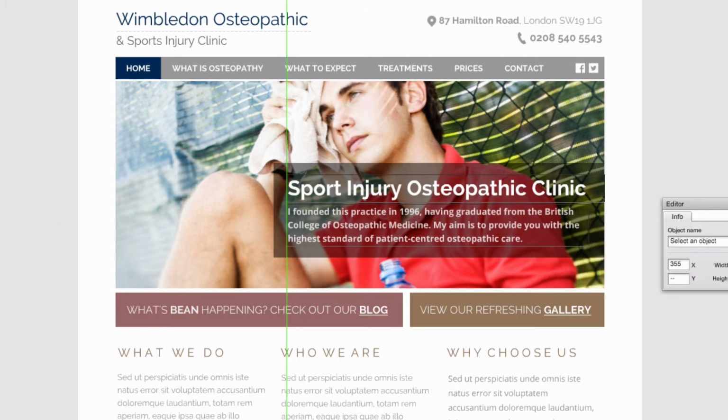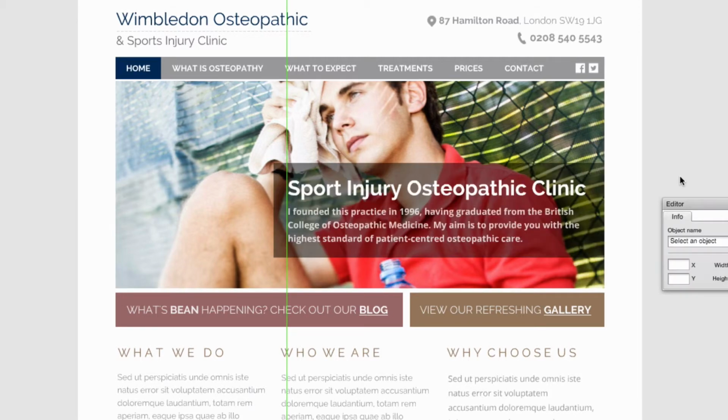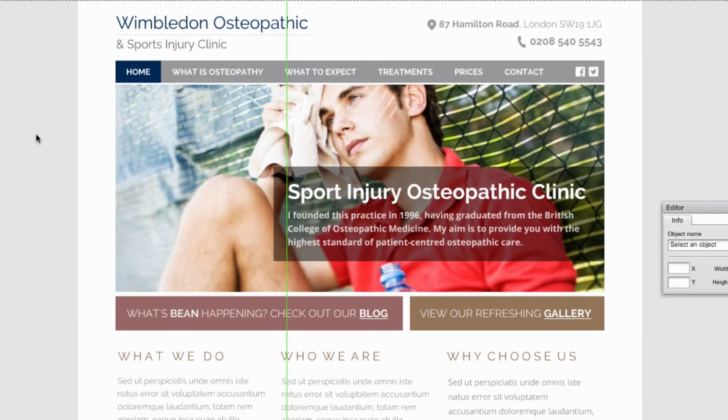Let's align this text again. Cool, that looks okay. Again, I'll select the image just to make sure that everything's fine and it's scaled correctly. Cool. So now let's move on.